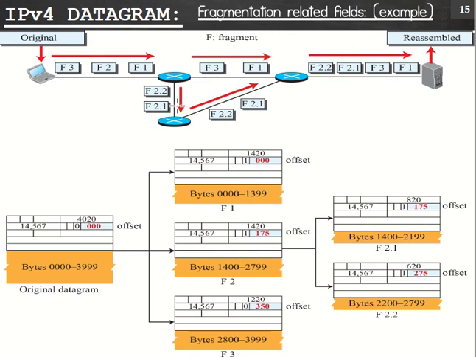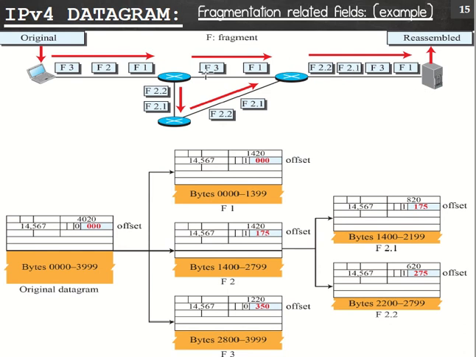So the entire thing will be once again fragmented at this particular router when sending the data along this route. Initially we had one packet divided into three at the source, and at this particular router the second fragment has been subdivided into two fragments. Once this is done, it will come to this router, and then to the final router, and then to the destination.